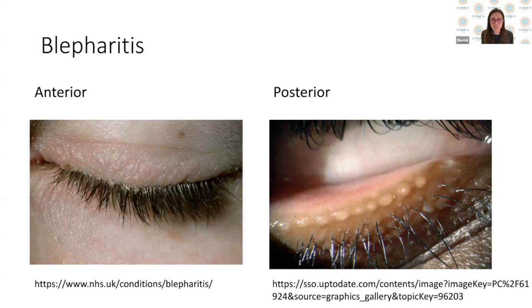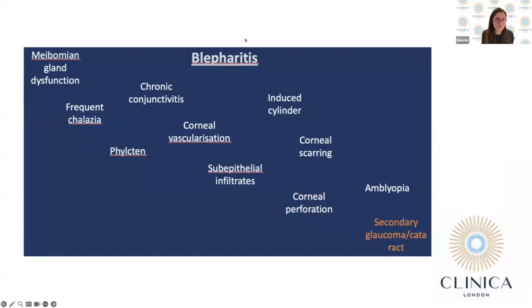So you'll all be familiar with anterior and posterior blepharitis. You see here this crusty stuff on the lash follicles at the base of the lashes in anterior blepharitis, and in posterior blepharitis, the meibomian glands are plugged. That oil forms its own little plug and stops the nice oily goodness getting out onto the eye surface, and can plug up and form chalazia.